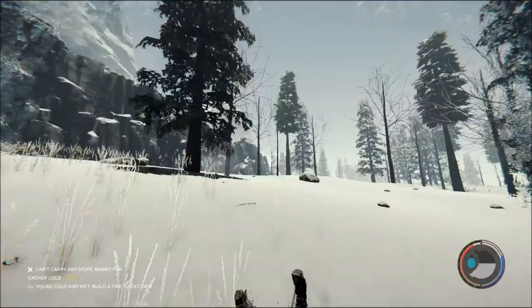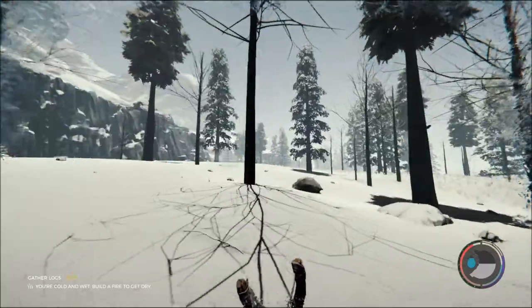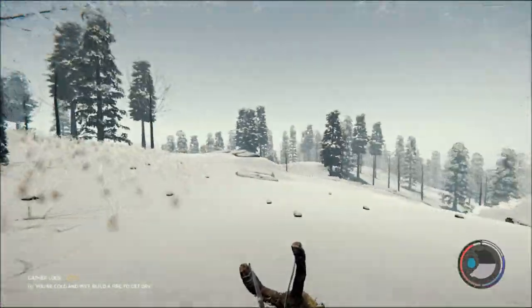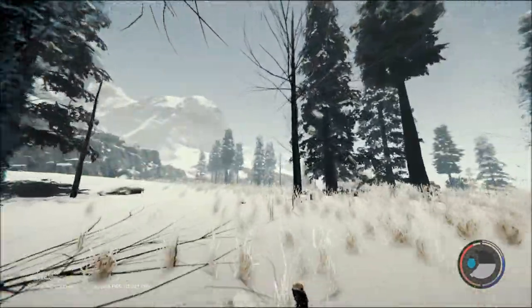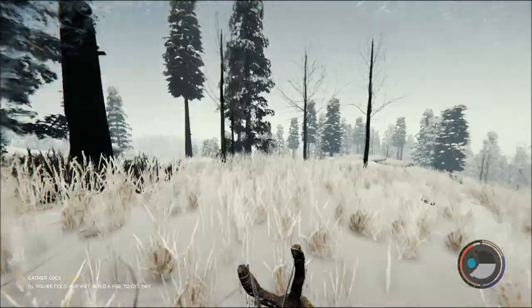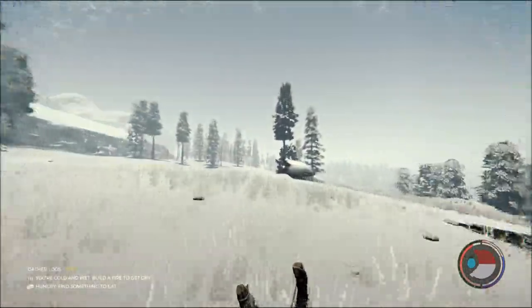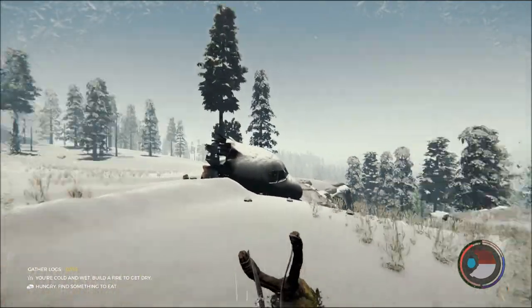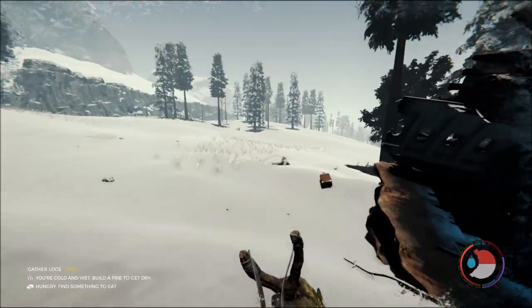Let's look for this damn thing. We're getting kind of cold. I should have thought of that before I started looking for frickin' rabbits. Where is this thing? Oh, there it is. We got it. Woohoo! Alright, so there's the nose of the plane, now in the snow. That's pretty dope.